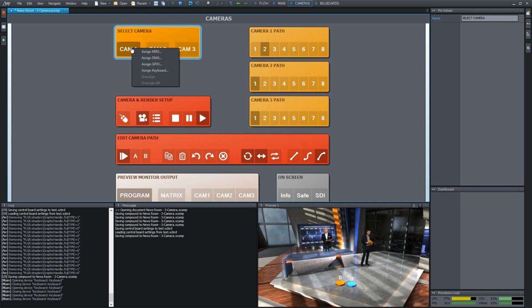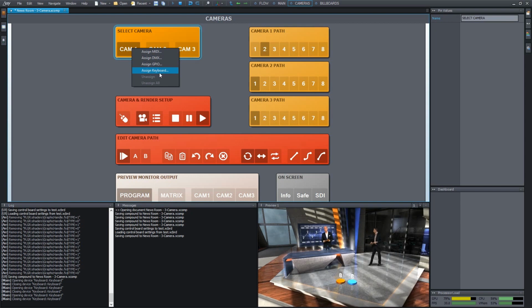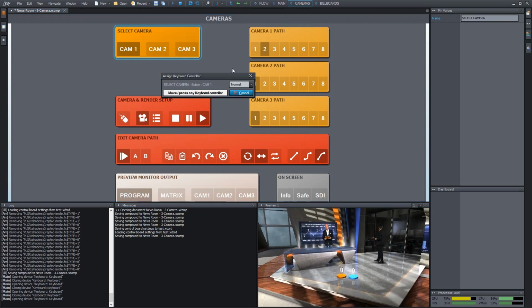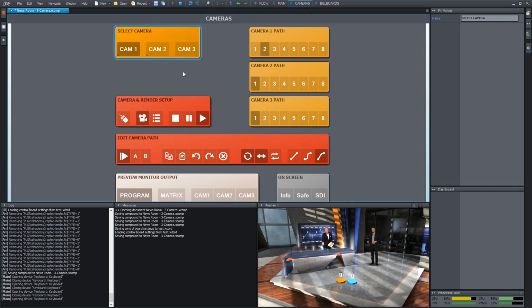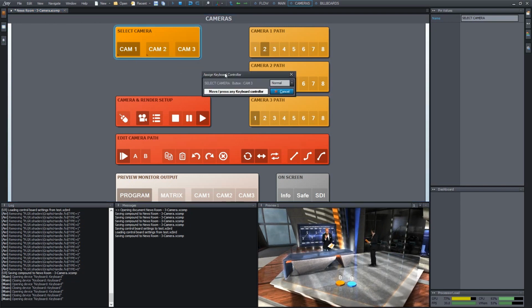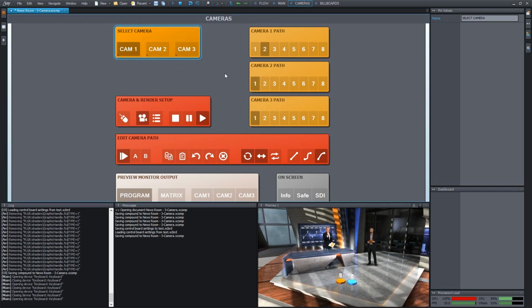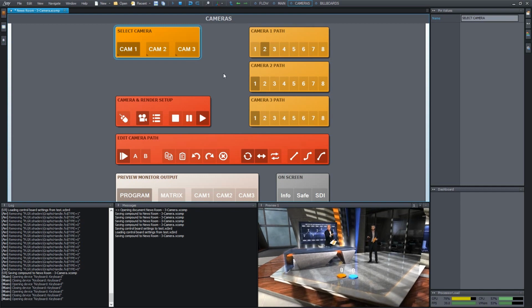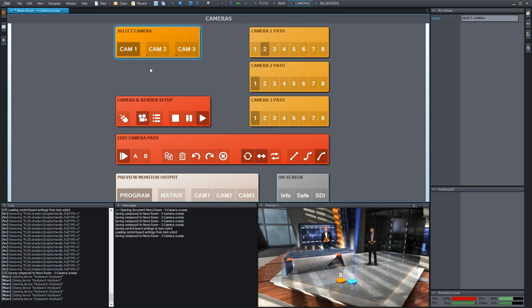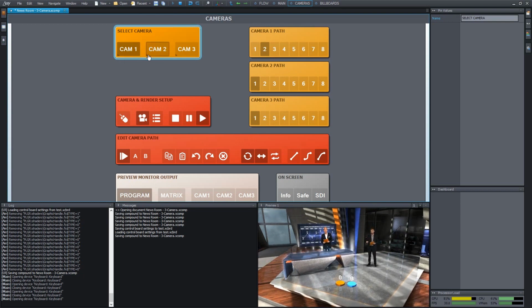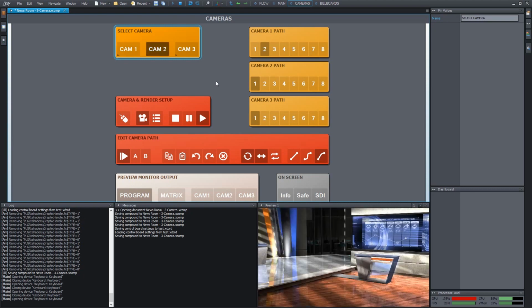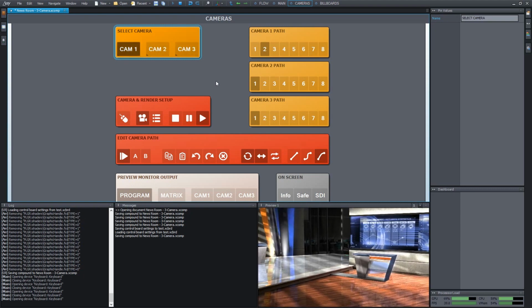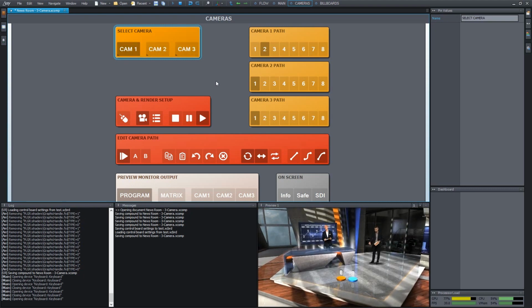We right mouse click on our target camera button and select the assigned keyboard option, and then simply press the desired key on the keyboard, in this case the 1 key. In a similar way, we cover the next two cameras as well. Now we have assigned these respective keys to each camera in the box. If we have already assigned a key to a button, it will indicate this by placing a small, dark triangle in its bottom left corner. Now we can choose from the available cameras by hitting their assigned keys on the keyboard.